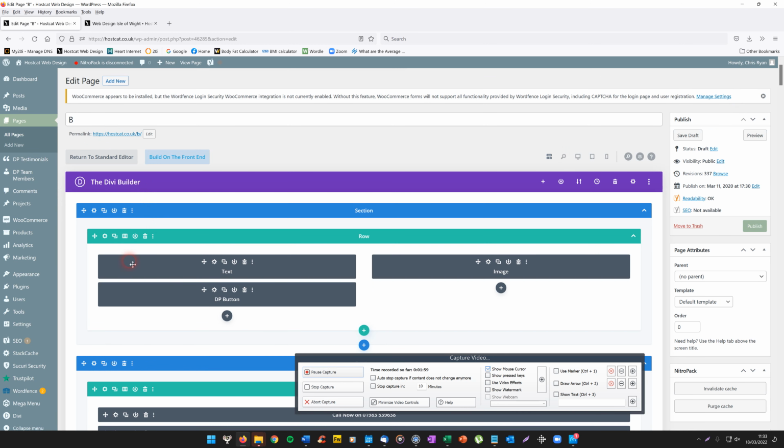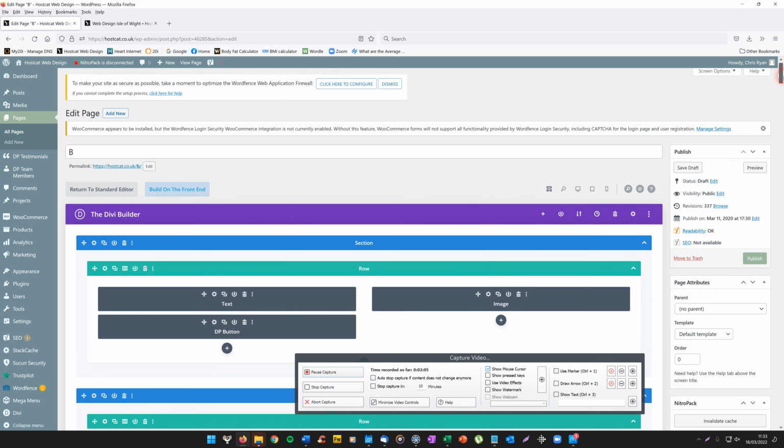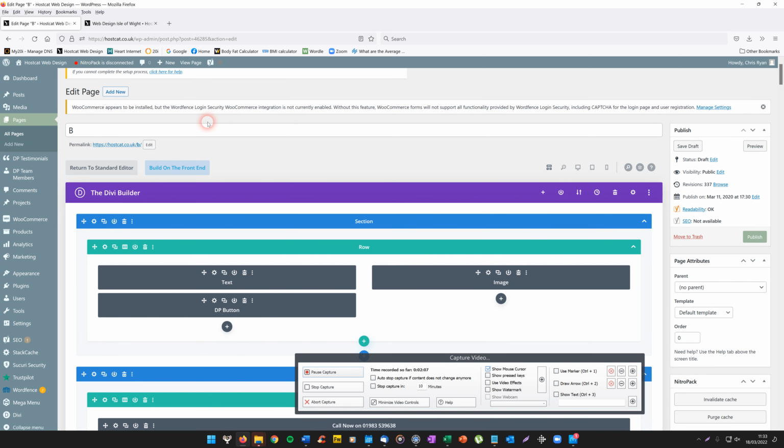Right, you can either work on it with the blocks, but I think most people now have started to work on the front end. Now you've got two buttons here. One, return to standard editor. Never ever touch that one. Build on the front end. That's not the way that we want to do this.